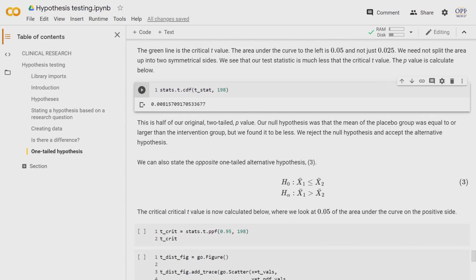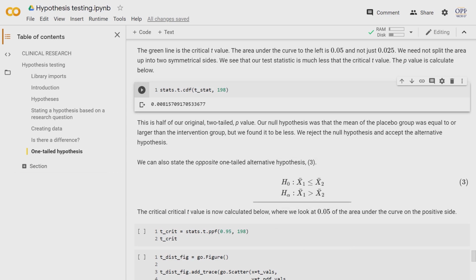And then we could also have, obviously, the opposite side. Imagine that we really hoped for, and again, I say this with great caution, as researchers, we can't hope for something. We have to be blunt about this and do the test and then accept what the results show us. But here we were secretly hoping for, I hate to say that, the mean of the placebo group to be larger than the mean of the intervention group.